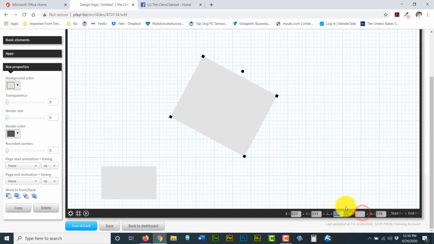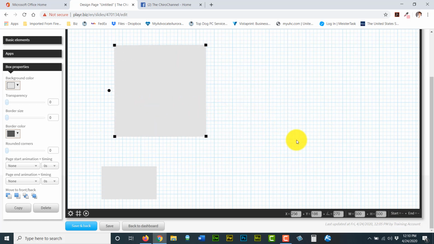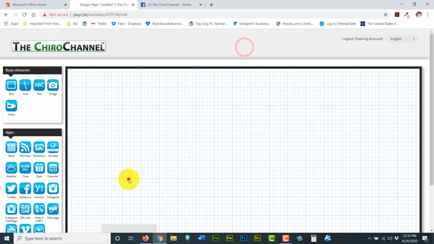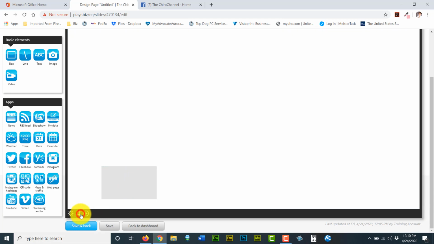So if I wanted to put in 500 down here, and the width and the height, it'll give me a perfect square. Okay, so that's how these hashtags are used. And then we'll go into the rest of the basic elements a little bit later as well. Delete those out and turn off these hashtags.